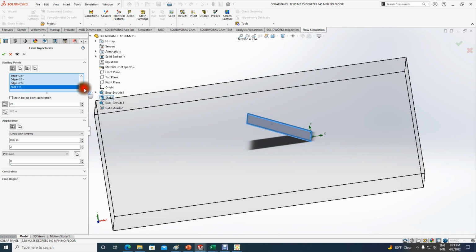We'll see. Edges and 20. Let's start with a 20, and lines and arrows, pressure. Make it thinner, maybe 0.02. 20. Let's hit 40. Let's see. And this will be pressure.